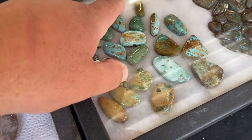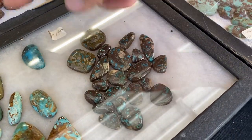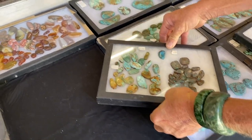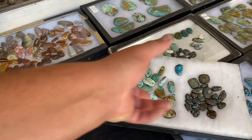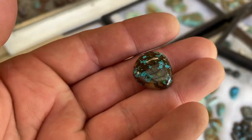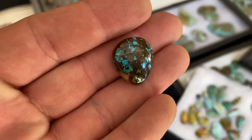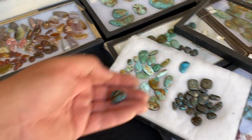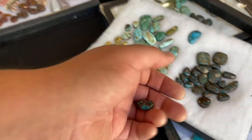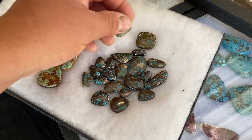Are these old stickers for the Bisbee? Or is it just an odd one? Oh, wild. Yeah, this lid's on backwards. Nice chocolatey matrix. Oh, that makes sense. It's the other way around. Look at that. At Tucson, one of the only people I saw besides Ernie who had this wanted $30 a carat. This is stabilized, but still, this quality isn't top. It's not worth that. Yeah, it's worth about $2 a carat.